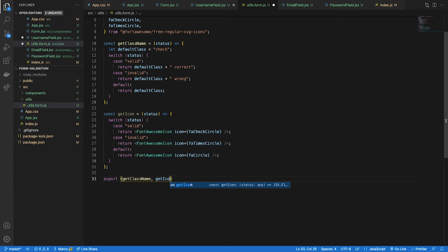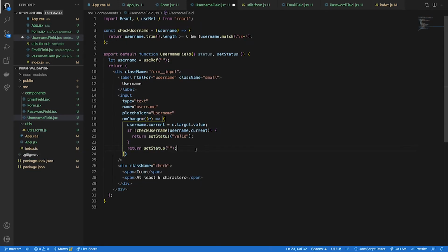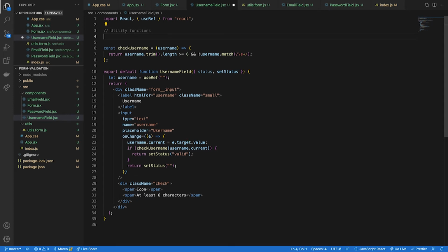Okay. So now I have my two functions, and just to repeat, this is going to return my class name based on the status, and this is going to return the icon based on the status. Now I can import it in the username field. So here, first of all, I need to import them. So let's say helper function. Oh no, utility function. Okay.